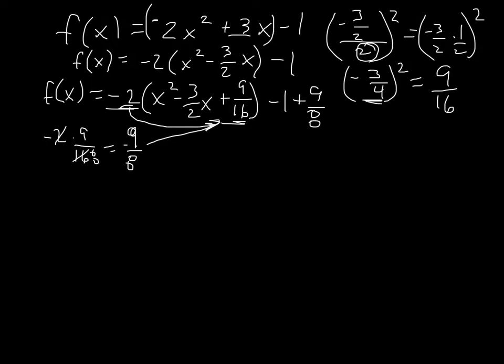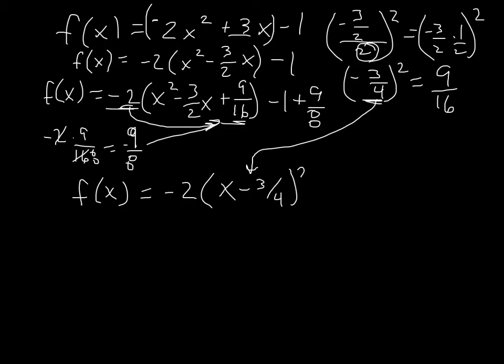So when I do that, I go down, I have f of x equals negative 2. I can now factor. It becomes x, and this is the number that factors in. Remember, if you always keep track of that, it makes the factoring part easy. So it just drops in x minus 3/4, and over here I have to make this 1 here. It's negative 1. I'm going to make it 8 over 8.